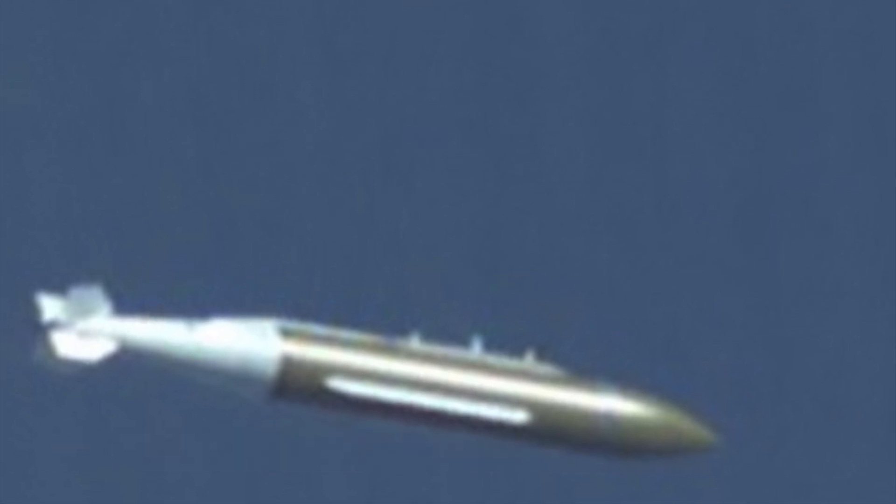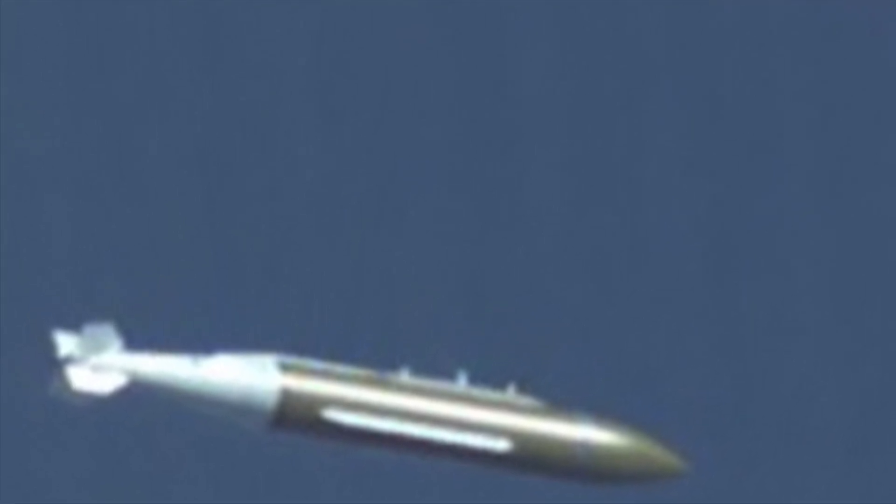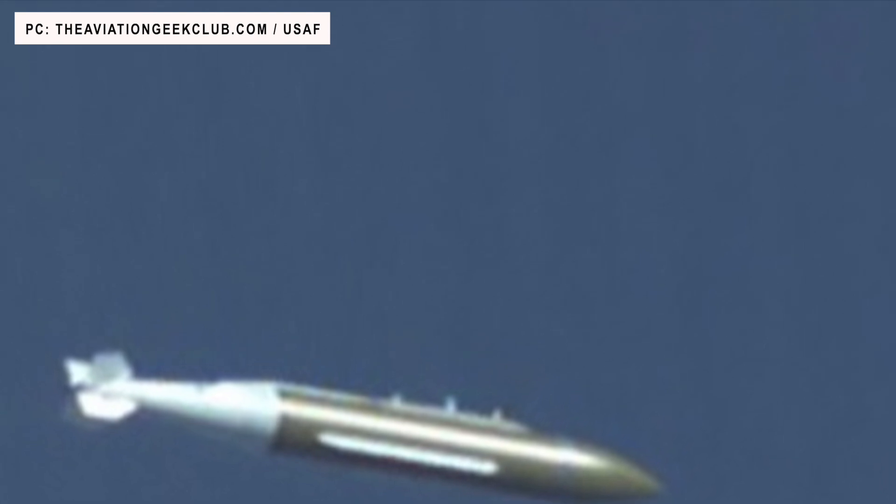As per the U.S. Air Force, while cruising over the Eglin Air Force Base range, a 96th Test Wing F-15E Strike Eagle released a GBU-72 Advanced 5K Penetrator at 35,000 ft on October 7. The 5,000-pound bomb's release marked the end of a test series planned by the 780th Test Squadron and performed by the 40th Flight Test Squadron.